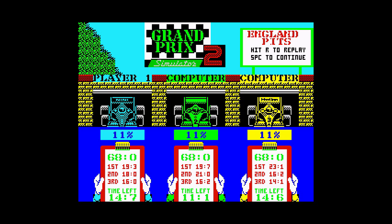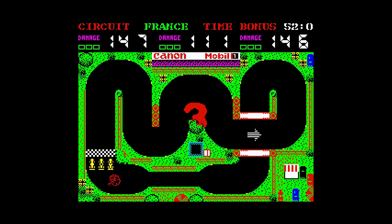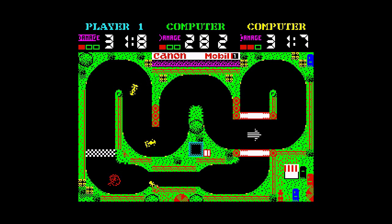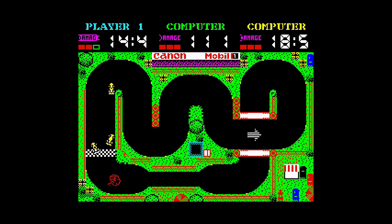The graphics are good and things move around smoothly at a good speed. My initial problem was identifying which car was mine, sometimes looking at the wrong one for a while. Control was pretty responsive and the cars handled fine, skidding around corners. There's a nice tune between races and a digitized voice counting down the start. This is not a bad game — I certainly enjoyed it more than Championship Jet Ski Simulator — but it can soon become frustrating when your car runs into another time and time again.